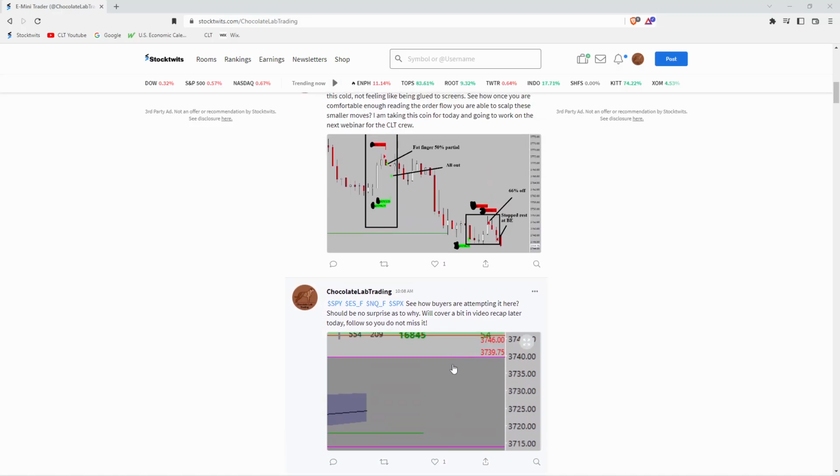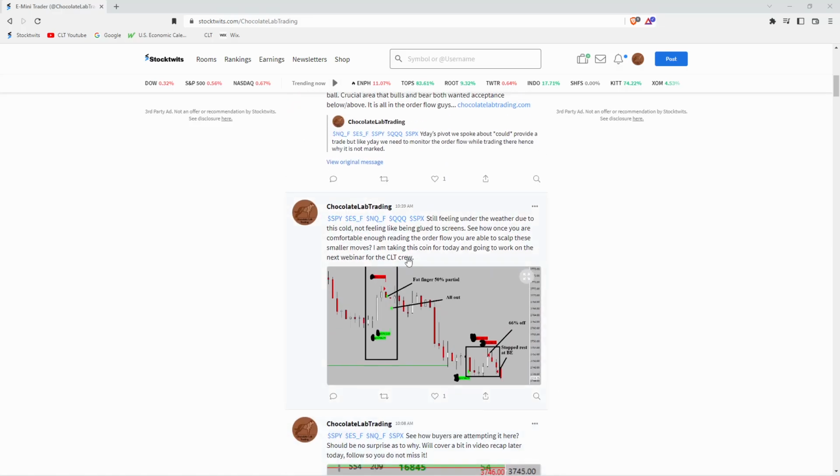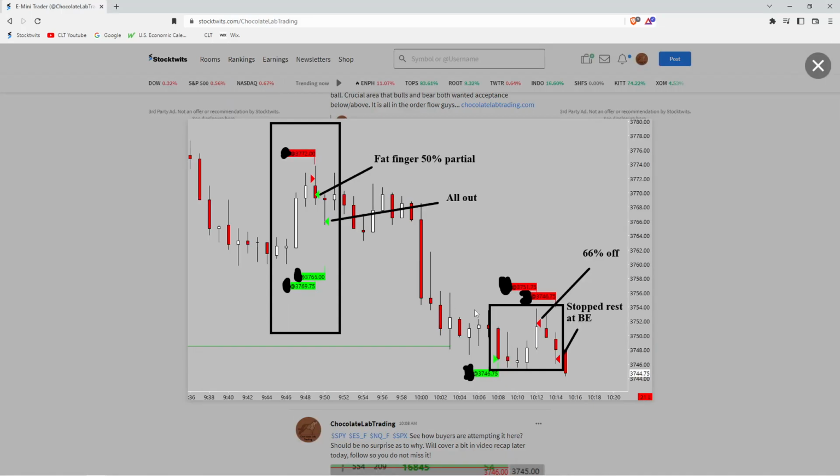So I did scalp along here. Here are the 2 trades I took. Again, I didn't feel like being glued to the trade. I usually take my partials out at 10 points or at my first partial, but I've been doing 5 points just to get the day over and be done quicker. I flipped after trading. I then worked on some things for the room. We have a few more webinars coming after the introductory series.